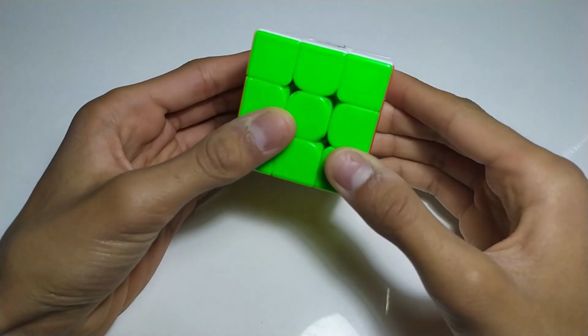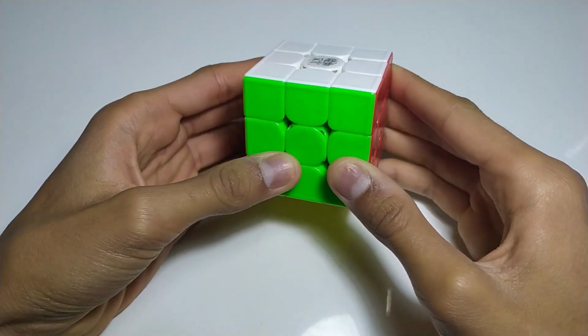Hello, I'm Ethan, and today I'm going to show you how to solve the Rubik's Cube.